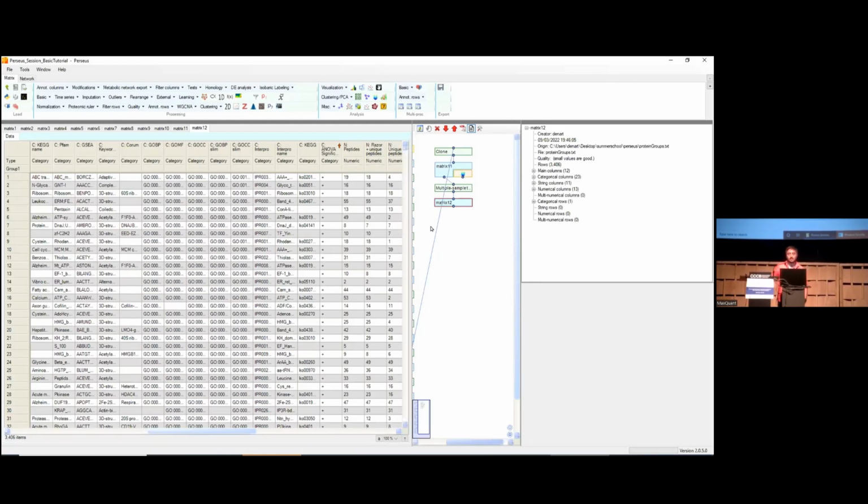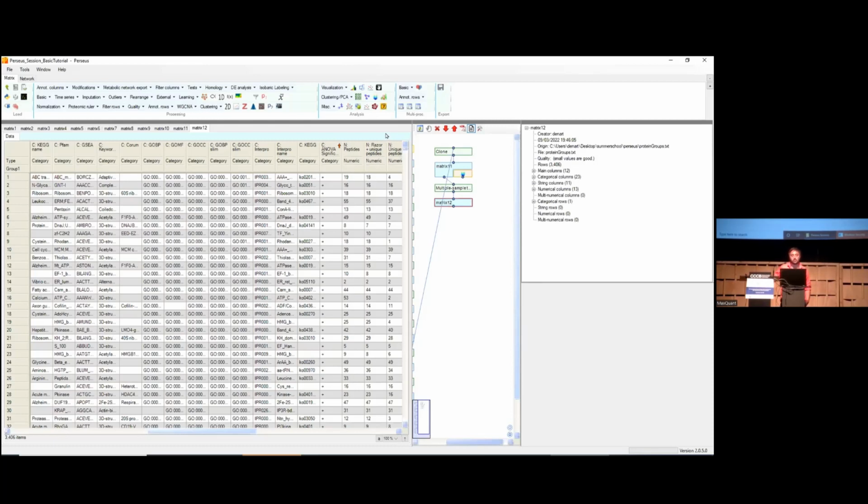So why do you do this? Because with this, you can also do an enrichment analysis, and this enrichment analysis is called the Fisher exact test. There are many ways of doing it. One way I will show now, and the other one, if I have time, maybe I can show at the end.